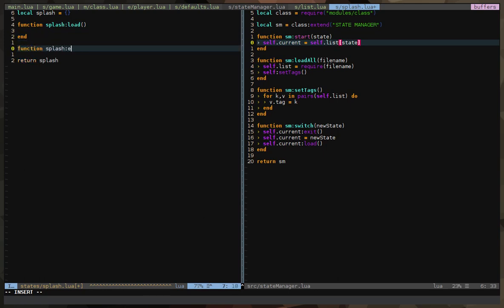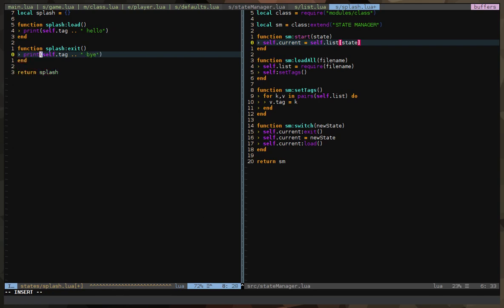So I'm going to demonstrate to you the switch function. So print, let's print the name, so splash, or we can use self.tag and then concatenate with space and then hello. That is not how you spell hello, like that. And then another one, print self.tag. So and then bye bye.